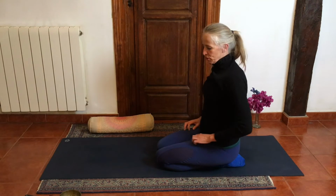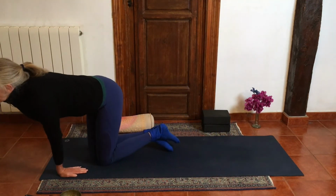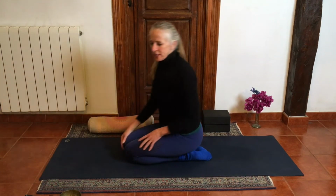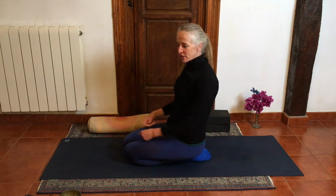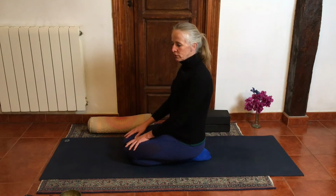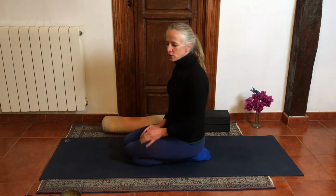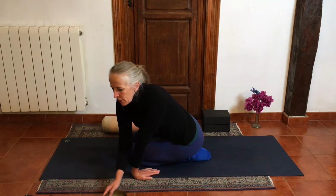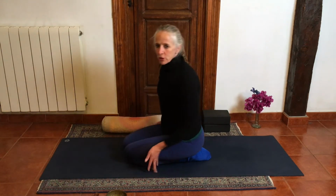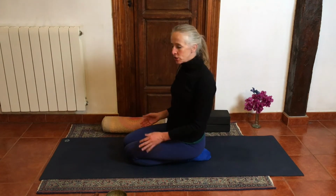And let's come to a seated position, and we're going to move to the saddle. Okay, so we've done an extension now, and so we're going to do a flexion, so we're going to move backwards. Okay, so in this position we're going to stay here for 6 minutes with the full saddle, but if you prefer to do half a saddle, of course you can do then 3 minutes on each side.